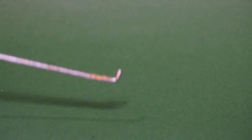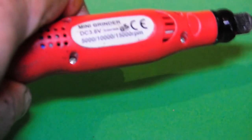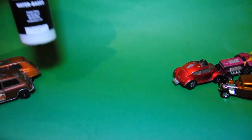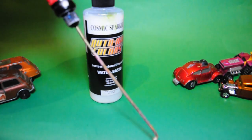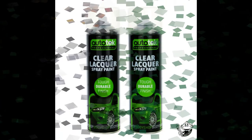Anyway, here's as well a bit of info on my paint stirrer for whatever paint you happen to use. I've got my mini Dremel and a length of copper bar, with a little bend at the bottom, and you just drop it into the bottle, then press the button and spin it. Obviously, a slower speed's desired.